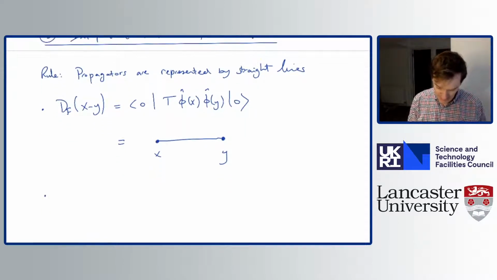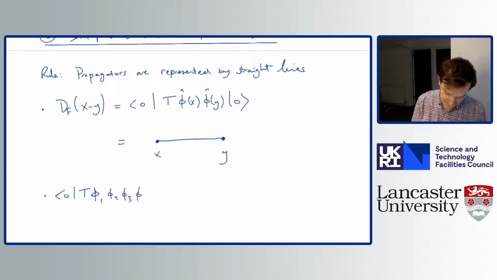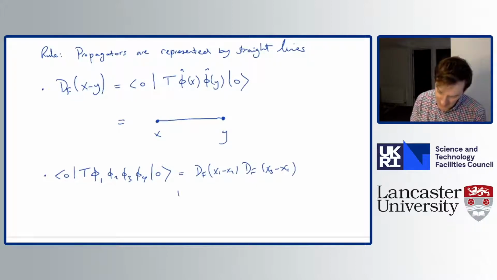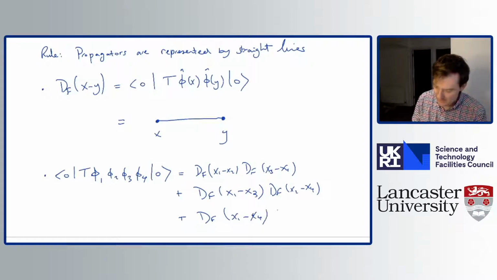Okay, that's the simplest example, not particularly interesting. Maybe a slightly more interesting example is one of the other cases we looked at. We looked at the time-ordered product of 4 fields. Let me label them 1, 2, 3, and 4. So it's 4 space-time points. In the previous video, we said this is going to be, well, let's just write it out. It would be 1 to 2, and 3 to 4. And it was 1 to 3, and then 2 to 4, and the remaining 1 to 4, and then 2 to 3.